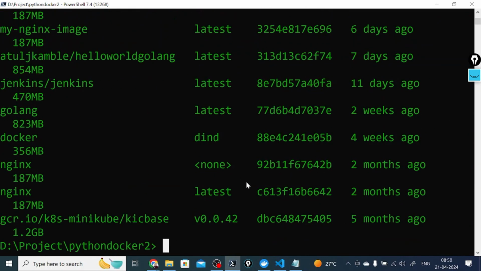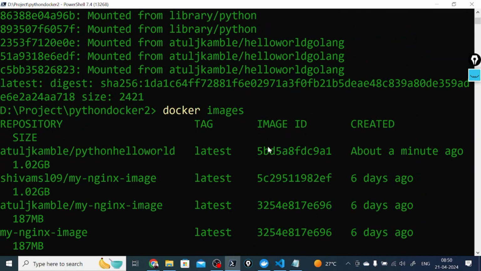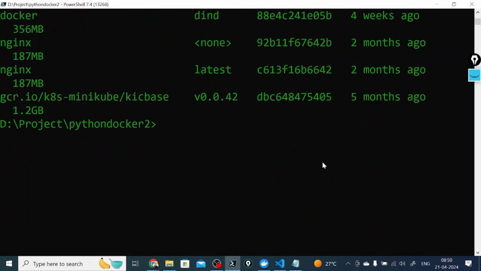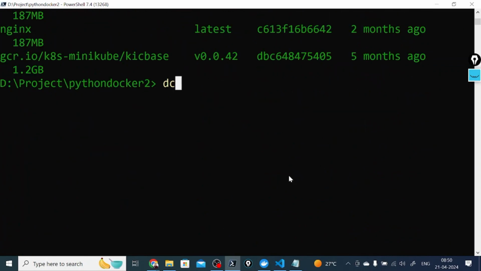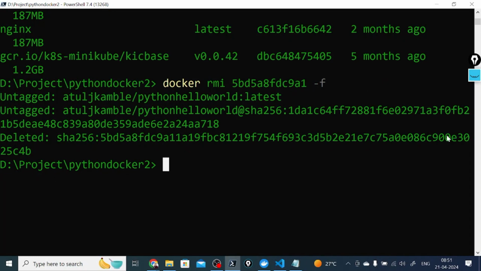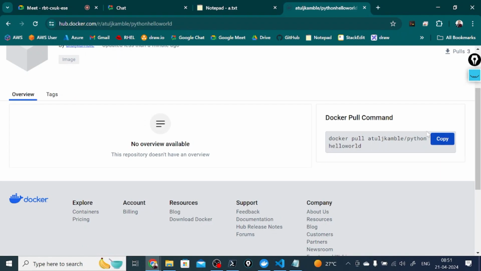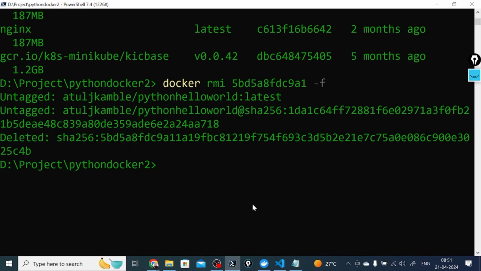So I can try the docker rmi command, and here is the image ID. I'm just copying it. I'm going with docker rmi, then the image name and hyphen f after it. So it has deleted my image. Now I will try to pull my online image, the remote image, to my local machine.